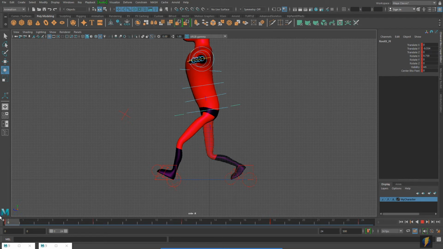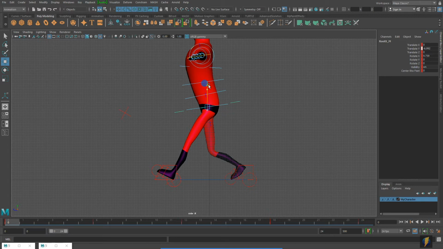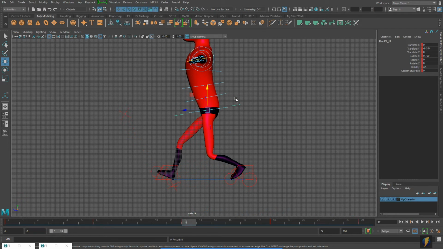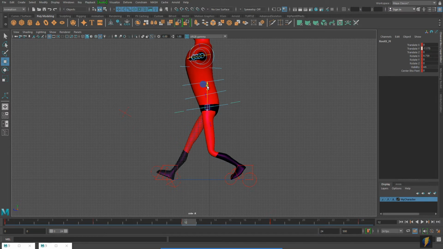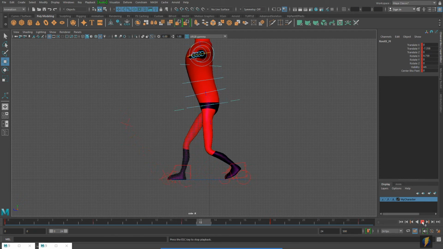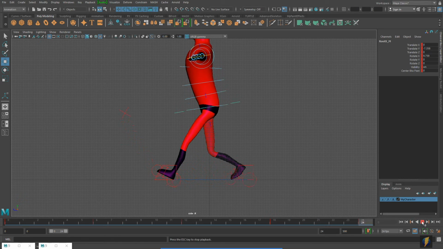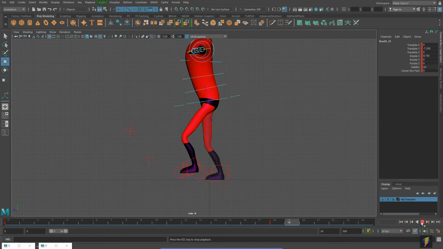Now, one thing I could do here is I could simply come in here and start to manually adjust these like this, maybe even key it, middle mouse drag, key it, so it's the same here. And we could come in here and just manually adjust this as well, like that. But just be aware that it'll be a constant back and forth between making adjustments to the feet and then making adjustments to the hips.